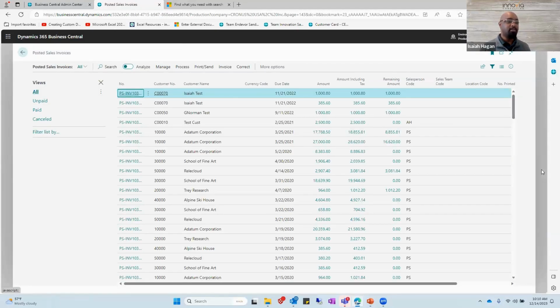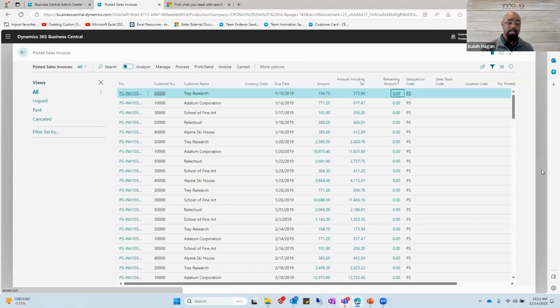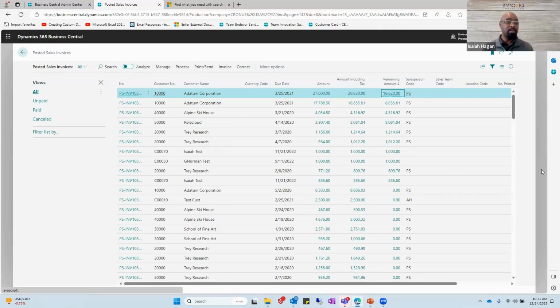So as you can see, I have a good amount of posted sales invoices. First thing I want to do is look at the ones with remaining amount. I can arrow over to remaining amounts, excuse me, and select Alt F7, and it's going to sort ascending, then Alt F7 again, descending. So I can see the ones that have remaining amounts, which is nice, but still a lot of noise on the screen. I love to get rid of as much noise as possible.